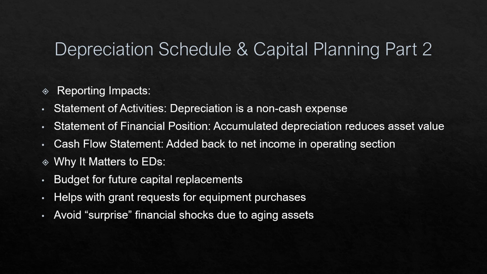But it helps with grant requests for equipment purchases, as basically I was just stating, and it avoids surprise financial shocks due to aging assets, right? So that's the whole point, is to monitor it, and then you'll know when you need to replace it, right? If it's an item that's replaceable or something that you need for future operations.